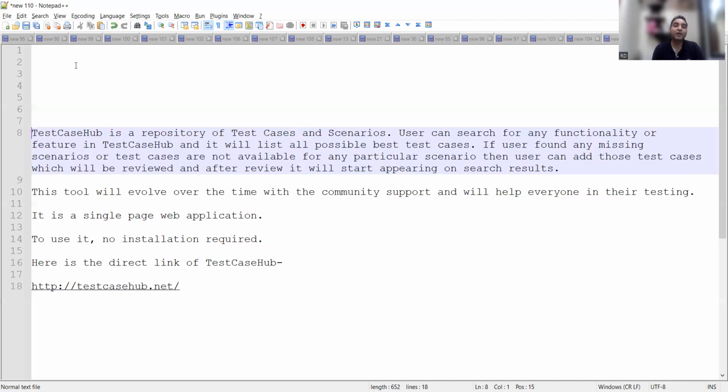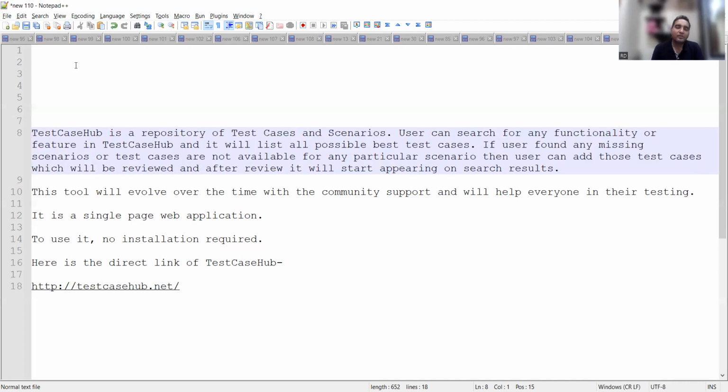If you are a fresher, I would request each and every one of you to please open this website, try writing the test cases and test scenarios first by yourself, and then see the answer on the website. Then you will come to know which kinds of scenarios you missed. That's how you can use this website as a source of interview preparation.